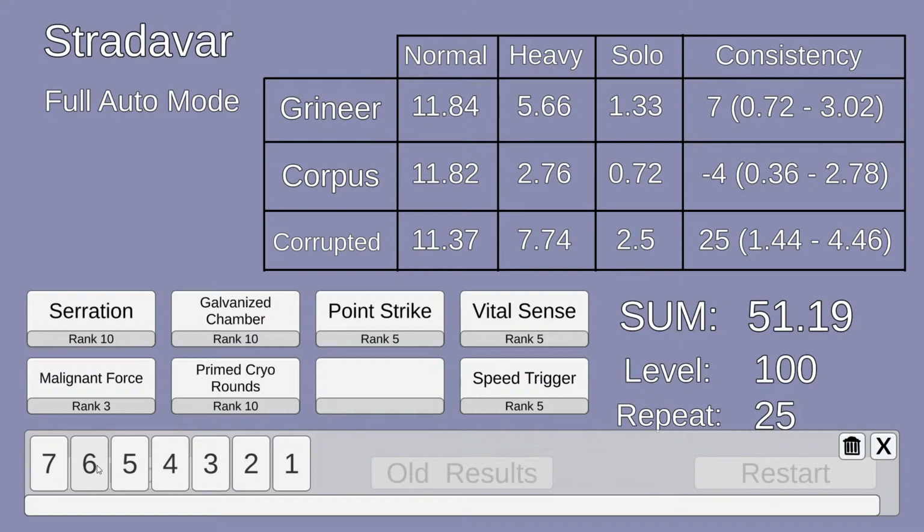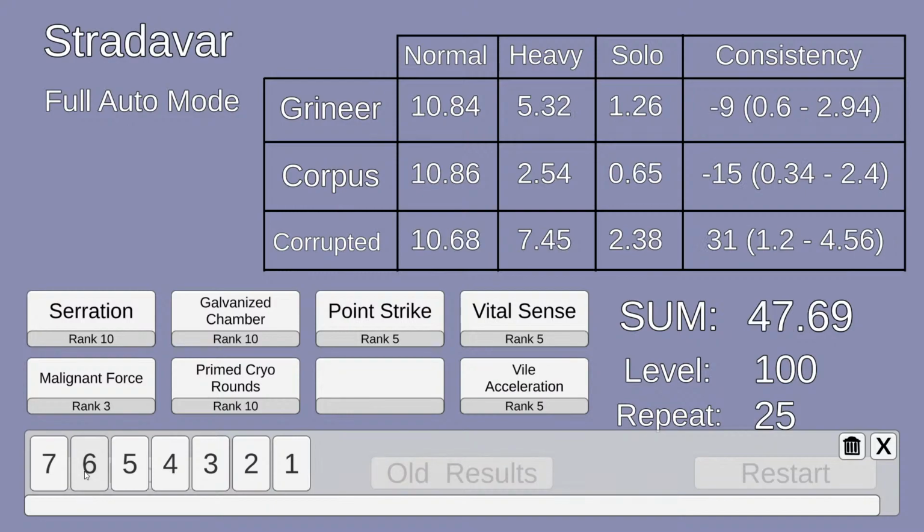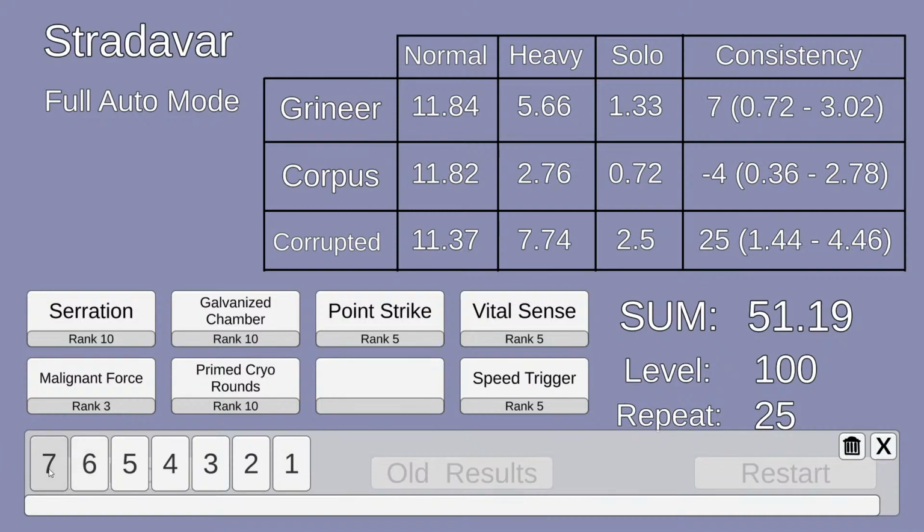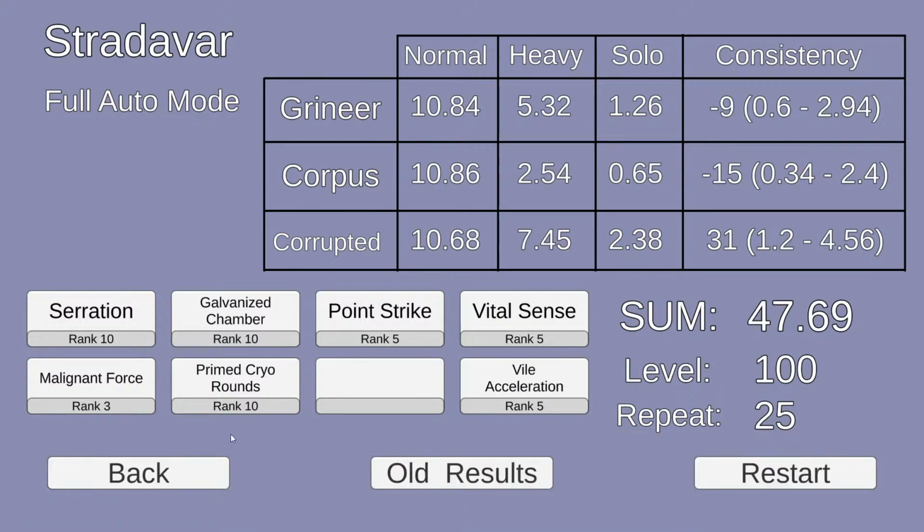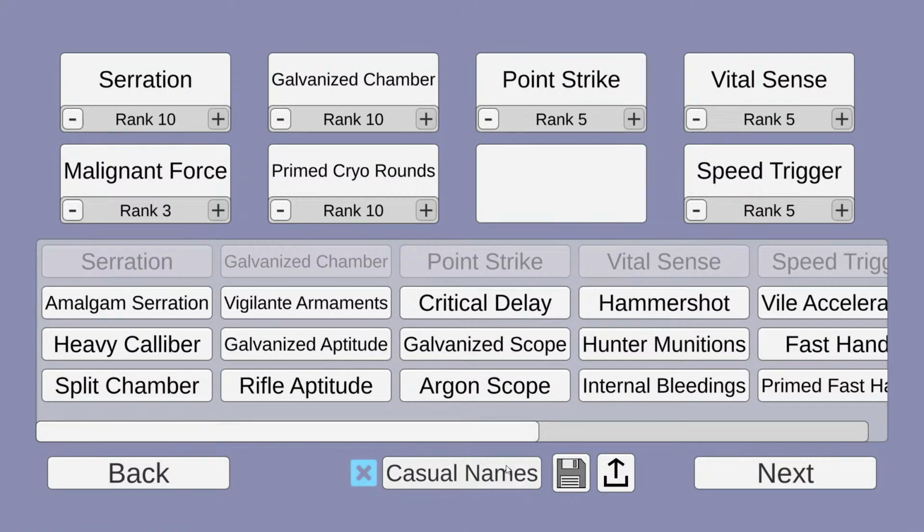Indeed, and I was right, because if you remember, I made a program before like this and I tested every single weapon with almost every single build that I could come up with. So that's why I know a lot of these. So we had 90% fire rate with negative 15%, which is still better than 60% without the damage loss. So a little bit of damage loss is fine. Alrighty, so back to vile acceleration we go.